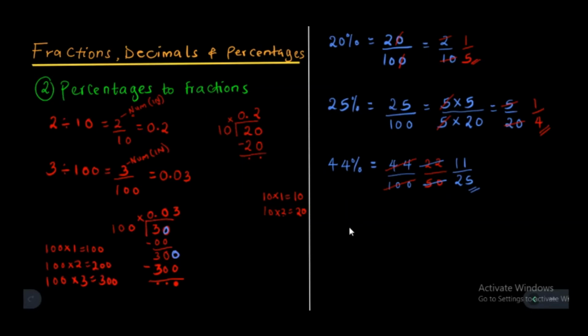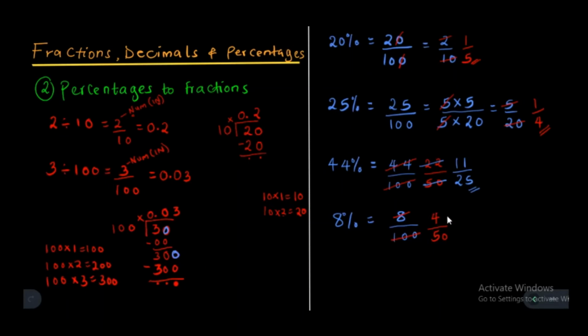All right, on to our last example. This is 8%. How will we change 8% to a fraction? So 8 over 100. 8% means 8 per 100. And then the next question is, are there common factors? These two are even numbers, so obviously 2 is a factor. 2 divides 8 how many times? 4. It divides 100 how many times? 50 times.